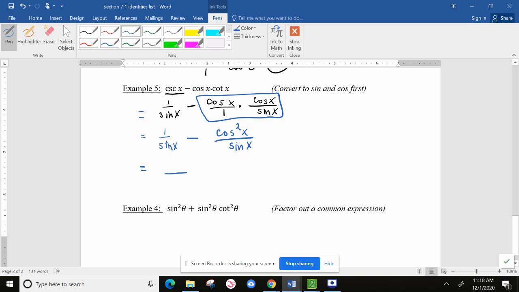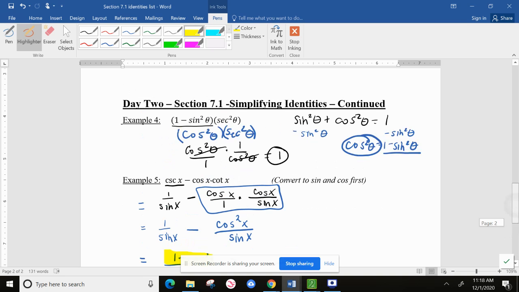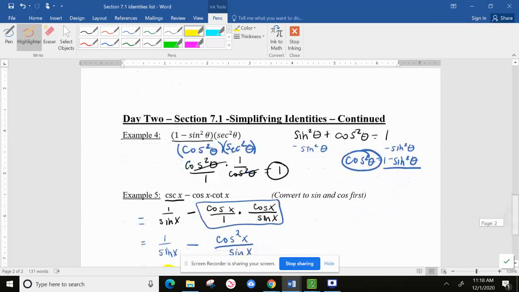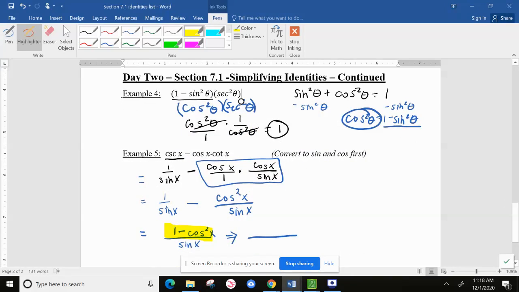So if I do that, both fractions have a sine for a denominator, so write that there. Now on the top, we would have 1 minus cosine squared. That is just combining those two fractions into one fraction. Okay, just 1 minus cosine squared. Write that as the numerator. Now, what do you notice about this top part of your fraction? Doesn't it remind you of this Pythagorean identity we just used on the other example? It's because it comes from the same thing. And what we can do is use it as well.